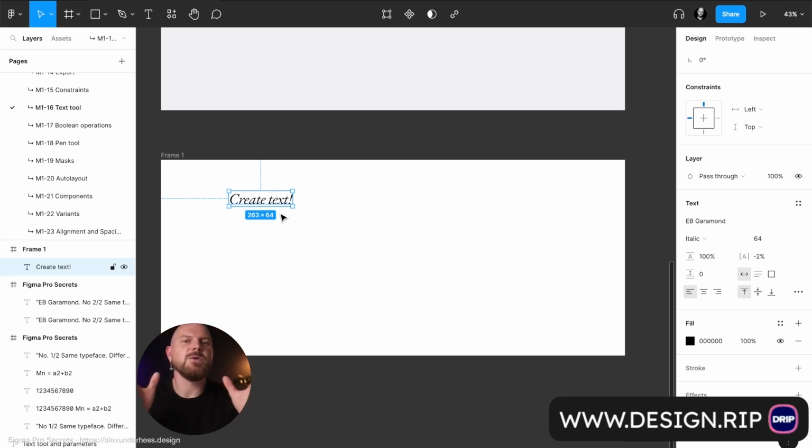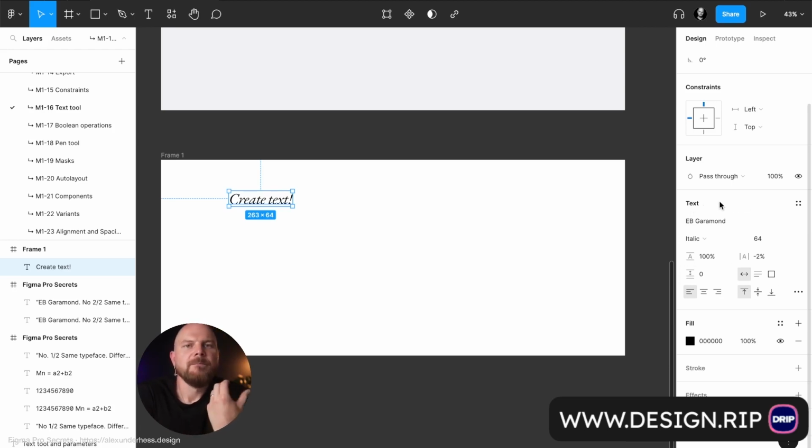So it's super important to know how to work with text as a designer, and even if you are not a designer, because you see the text tool in absolutely every single design tool, whether we are talking about Canva, Illustrator, Photoshop, Sketch, Adobe XD, you name it. Even 3D tools also have the text tool. And here in Figma, we have the text tool and all its parameters on the right side, in the right sidebar. Figma created the fundamental, most important parameters that you see here in the text panel.